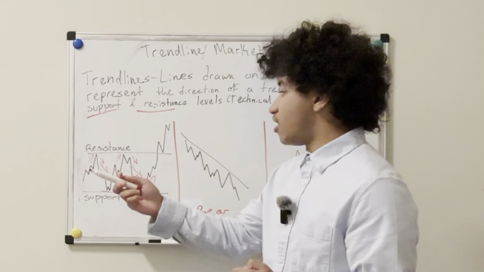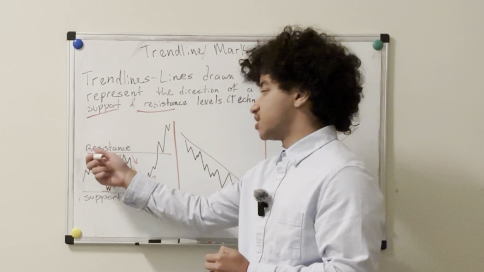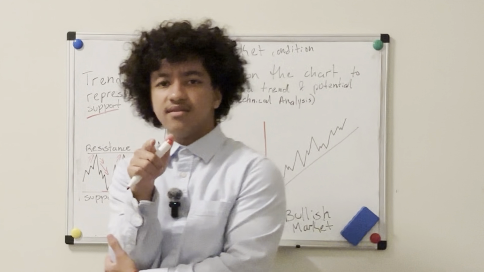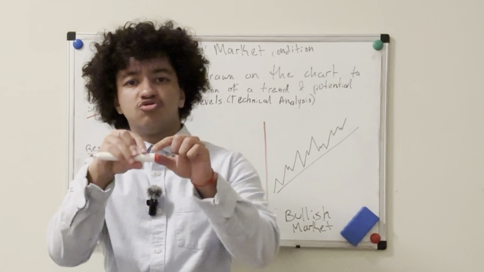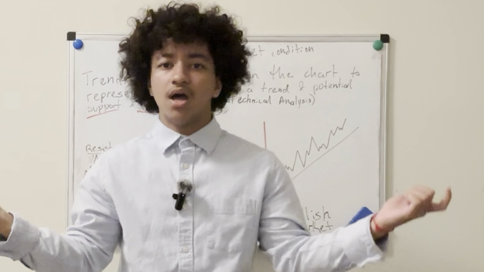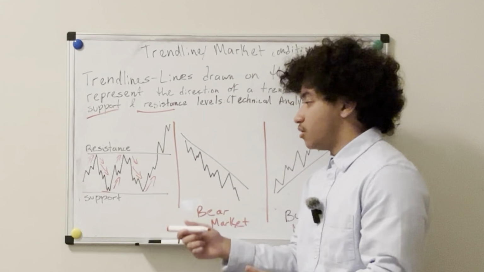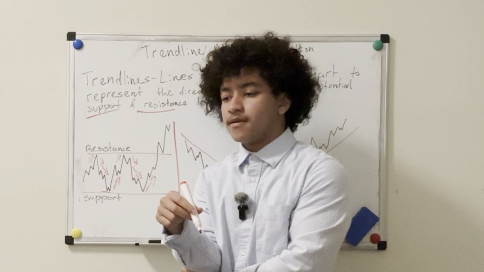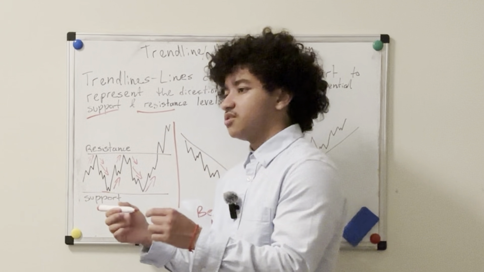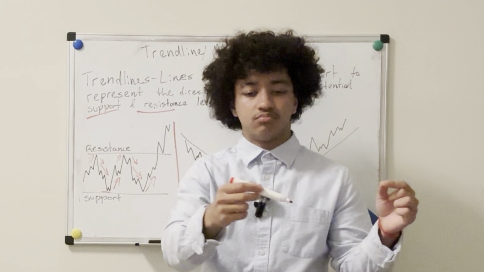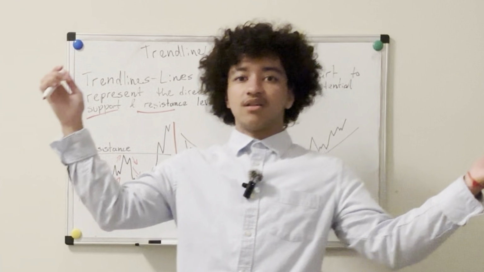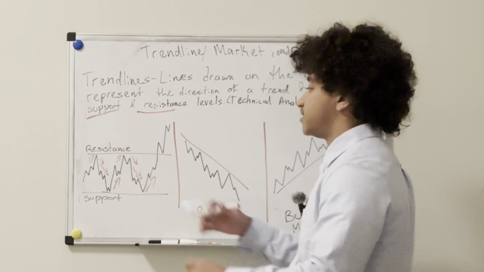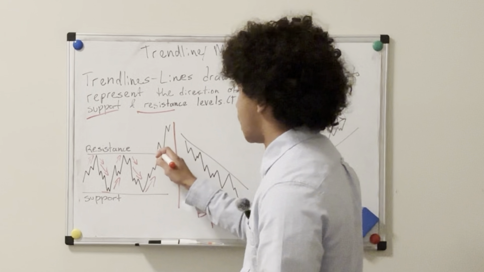So if you saw the stock rejecting at this level like 2 or 3 times, you can say, oh wait, I see a resistance. Let me just draw a horizontal line right there. Or you can say, hey, I see a support level. Every time the price goes down to this price, it goes right back up, 2 or 3 times. So we wait. Price goes down to it, and boom, it goes right back up like I predicted. But then sometimes a breakout happens.